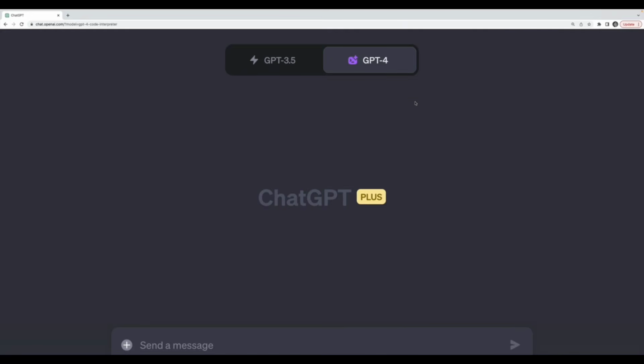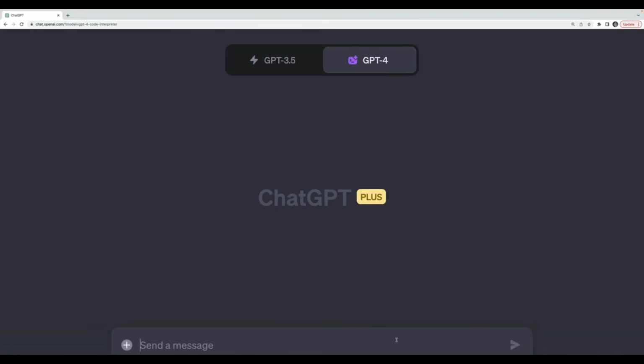Okay, so I've started a new code interpreter chat. And let's talk about what it is. What exactly is this new feature? So ChatGPT for a long time has been able to write code for you, and you can then copy that code and run it yourself locally on your machine. With the new code interpreter, it can run a specific subset of code directly within your chat session and show you the output. So specifically, it only works with Python at the moment. And then even within Python, there's certain things that it won't do. But let's start by just asking it, can you explain what the ChatGPT code interpreter does?